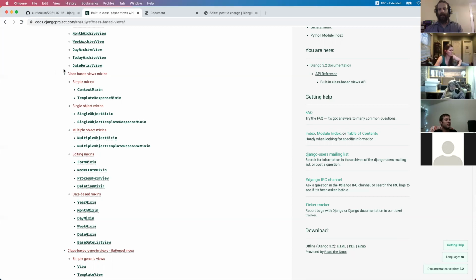Yeah, it's interesting to know that you can take these views that are already built by Django, or you can pick and choose and cherry pick what you want. I think one thing that also occurred to me while I was asking the question was that it's called create view. In my mind, I was thinking, oh, I'm creating a view, but it's not. It's a view that is creating something. Yeah, I think that's where I was confused too.